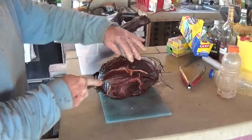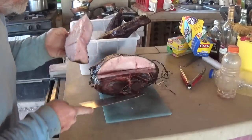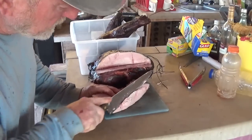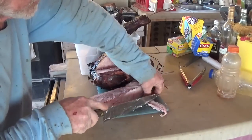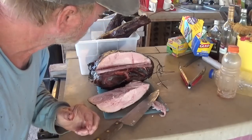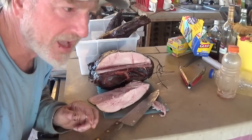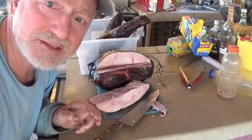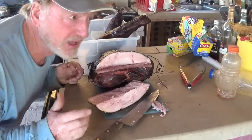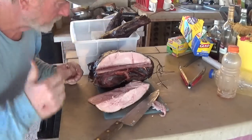Let's take that hunk right there out and see what the ham looks like — oh, that looks like a ham to me! What do you guys think? The proof is always right here, so let's take a tiny slice and give it a shot. Okay — it's dry and overcooked. Not badly overcooked, not badly dry, but for the first time I've ever done anything like this, not a bad deal at all. Like I always say, if I can do it, you can do it — nothing I do here is extravagant or requires a whole lot of skill; you just have to study it.